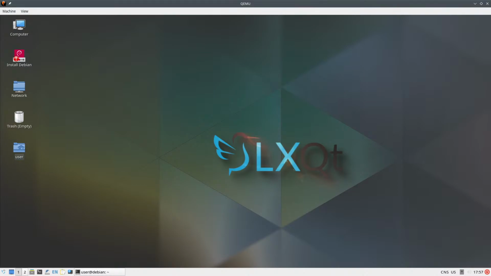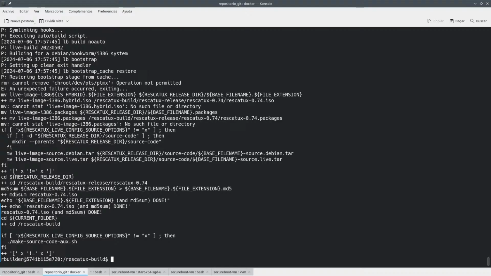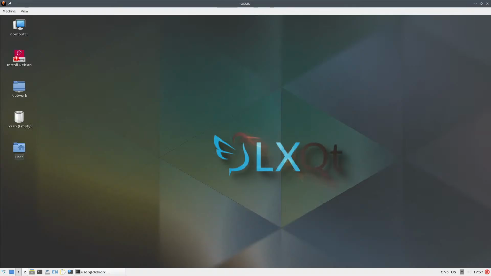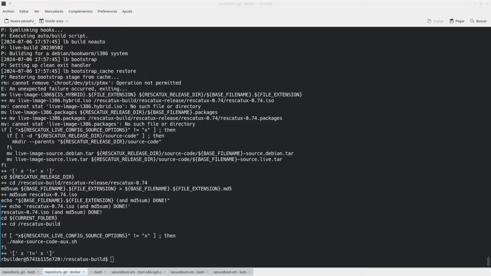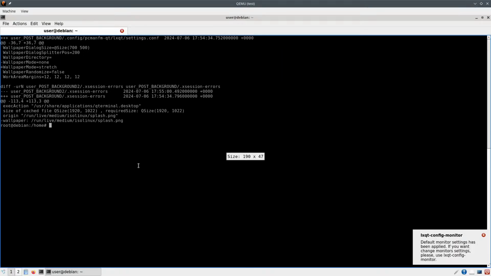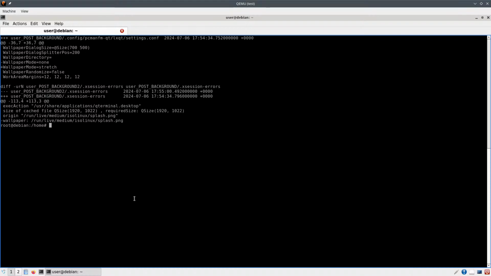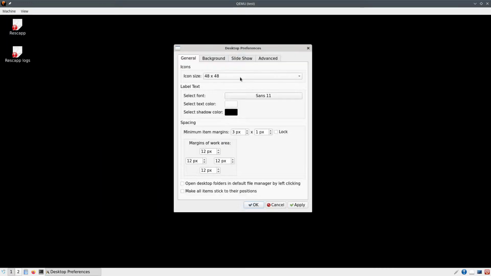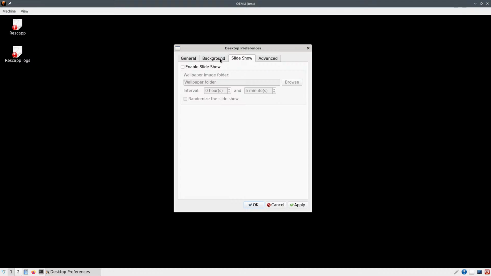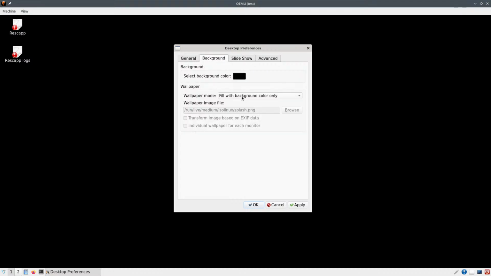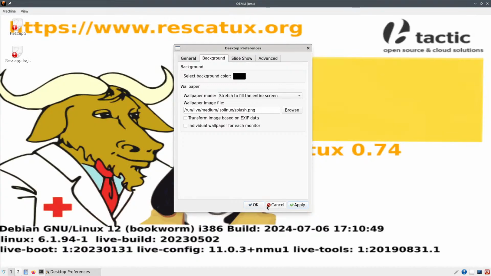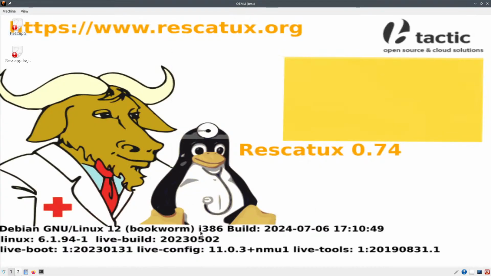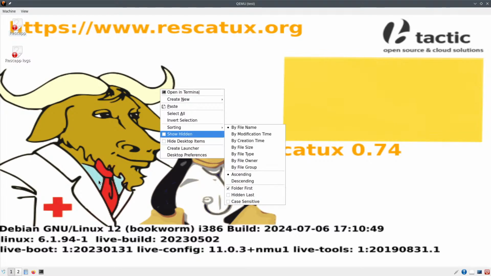Okay, so now we have, where the hell is this? Now we have this GNU thing with Rescatux. Okay, and now that we have this stretch thing that we're going to set here with the stretch to fill the screen, so that at least, I mean, we could have a stretch, yeah, that doesn't matter.